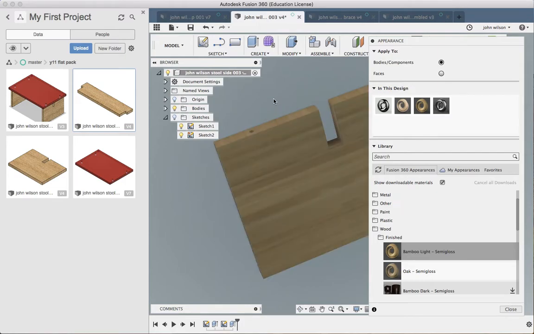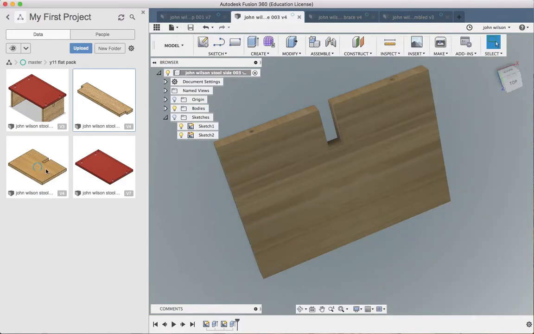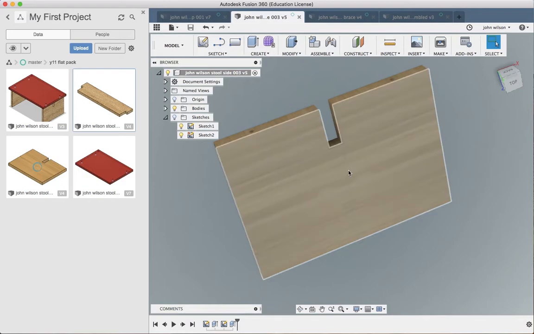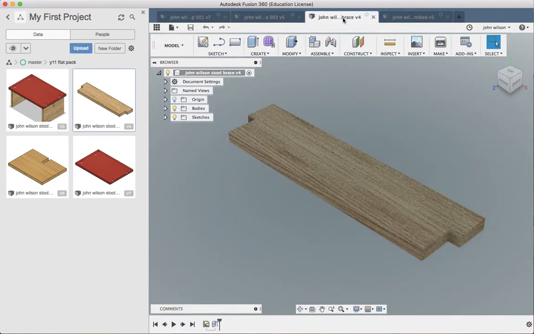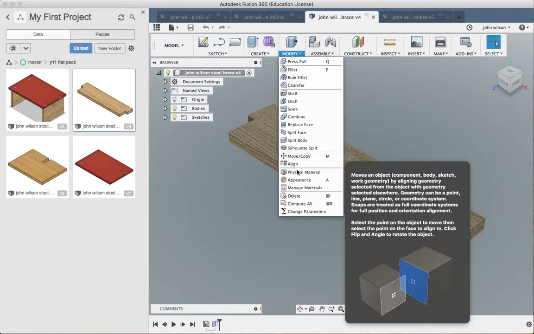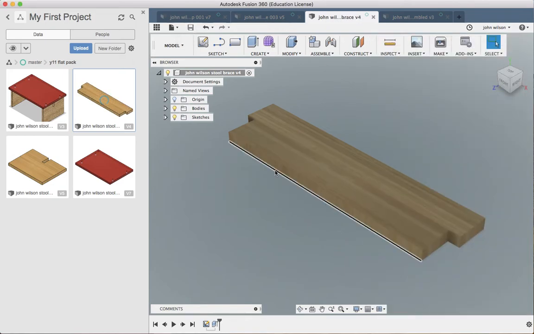It updates here, but again, it hasn't updated that. I need to click Save and OK. Now it's going to update over here, and that thumbnail will go bamboo to reflect that this is now bamboo. This drawing is also open at the top. Let's go into that and do the same thing. And click on Appearance. We'll drag our bamboo, because that's also bamboo plywood, onto our piece. Again, it hasn't updated there. We need to click Save. When we click Save, that's going to update and turn to bamboo.